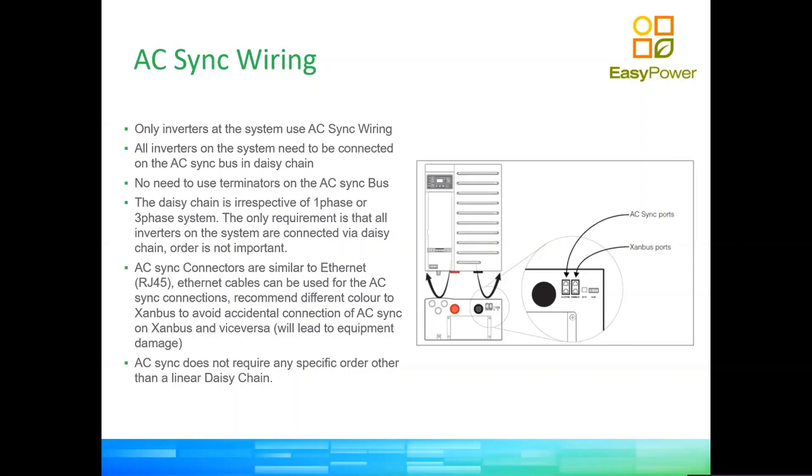The AC sync port, which is also an RJ45 connector, is only used to pass certain information between inverters. So we should never connect a SandBus cable into AC sync, or vice versa, an AC sync into a SandBus, because we run the risk of damaging the equipment.